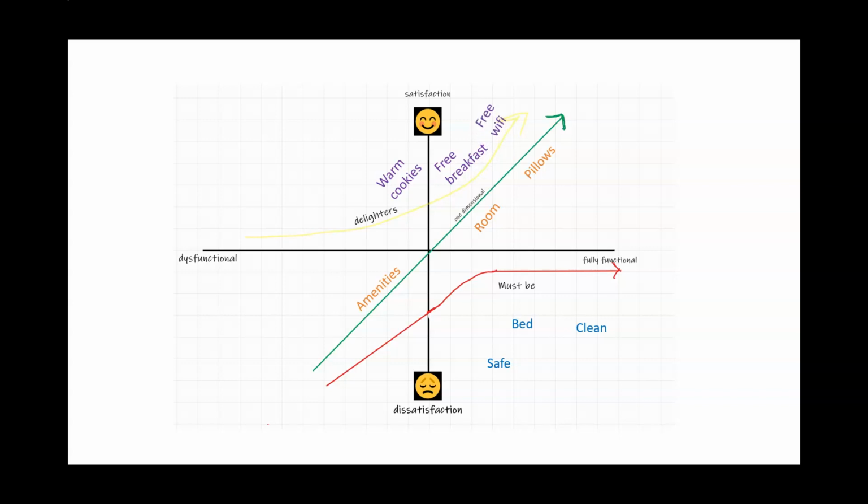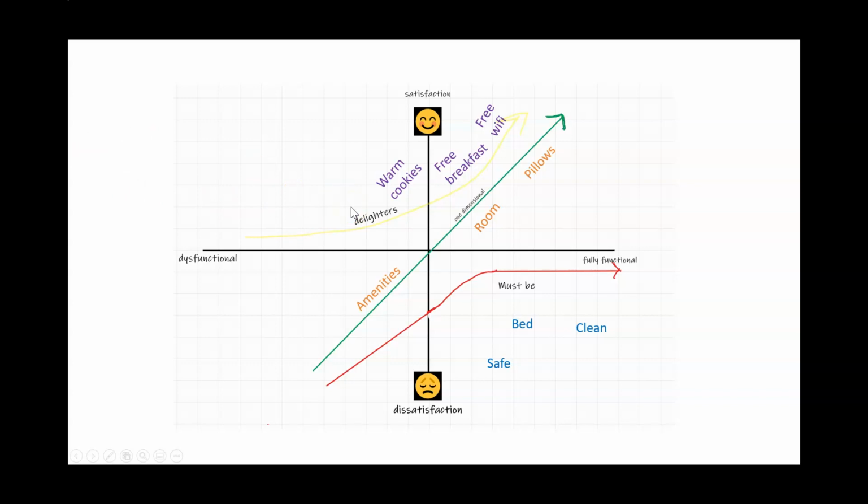And free Wi-Fi, right? If I'm there, especially for work, I want free Wi-Fi. Also, if I'm traveling with my family and we have my niece with us who's a tween, having Wi-Fi is great. It helps entertain her. So there's a lot of things here that we could put in delighters.